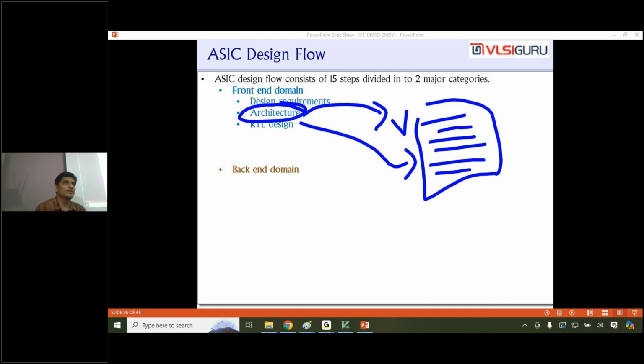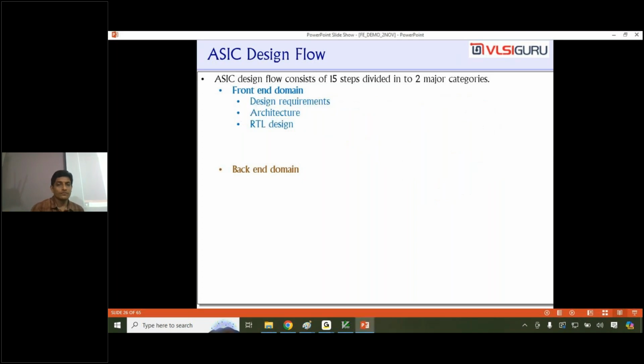It is similar to taking something like the bubble sort algorithm. You have an algorithm, and you implement it using the C language, right? The same logic you can write in C language, where once you give the numbers, it will automatically do the sorting. Something similar to that. You have some data document that you implement in a language like Verilog. That is called RTL design.